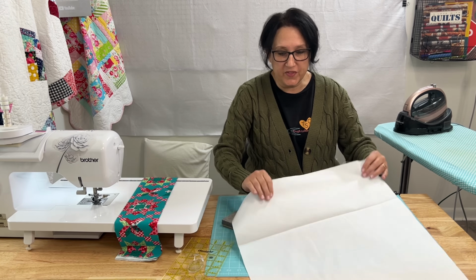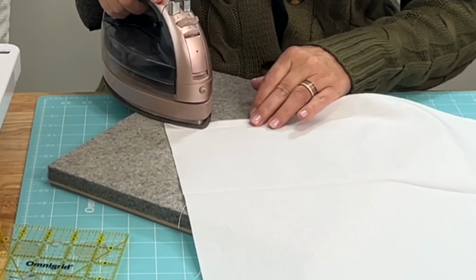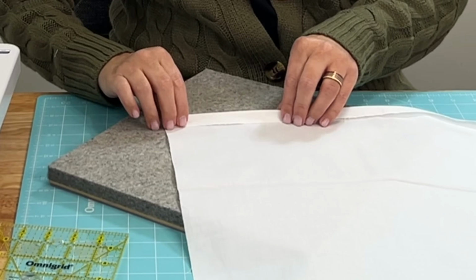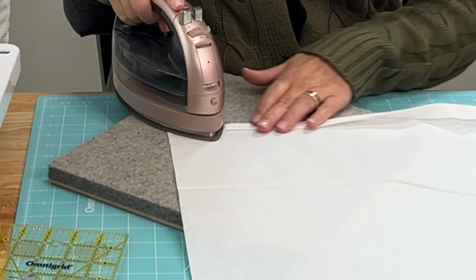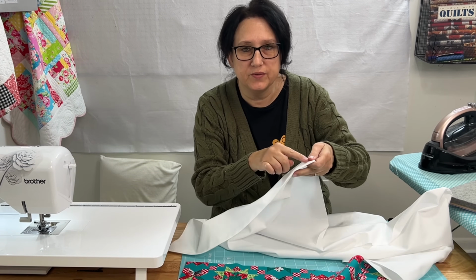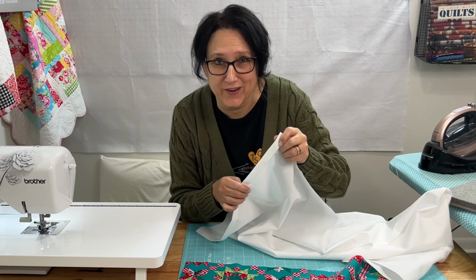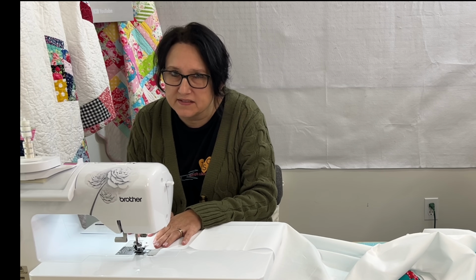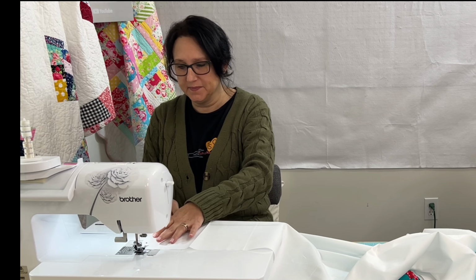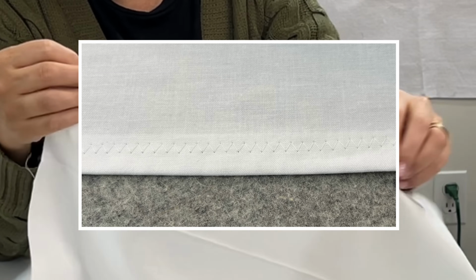Now you're going to unfold that same end. Fold in a 1/2 inch and give it a hot press. And then take that fold and fold it yet again a 1/2 inch. You're going to take this one end and sew a top stitch all the way down, making that 1/2 inch hem secure. A decorative stitch would be really nice along this edge. Even though it's going to be hidden, you'll see it when you go to change the pillowcase. What I've done is just zigzag all across there, securing that hem in nicely.